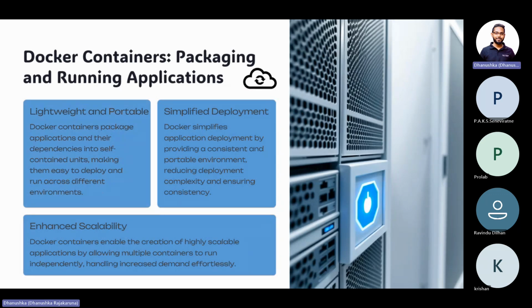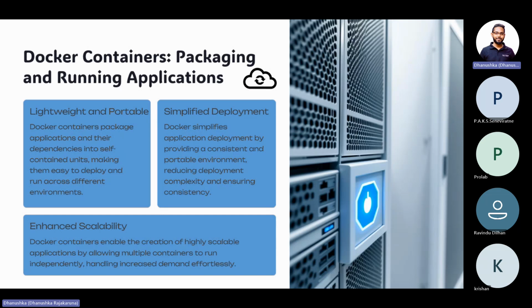Docker containers, packaging and running applications. Docker containers are lightweight, portable units of software that package an application and all its dependencies into a single isolated environment.